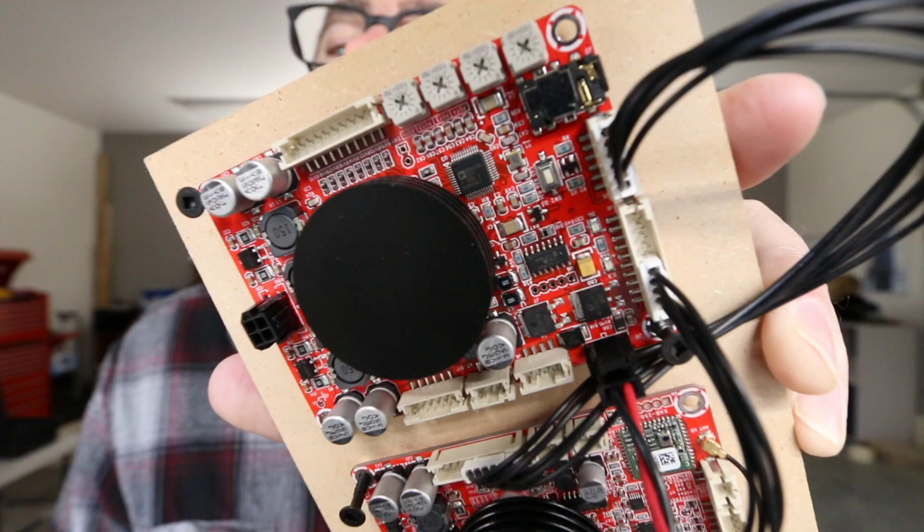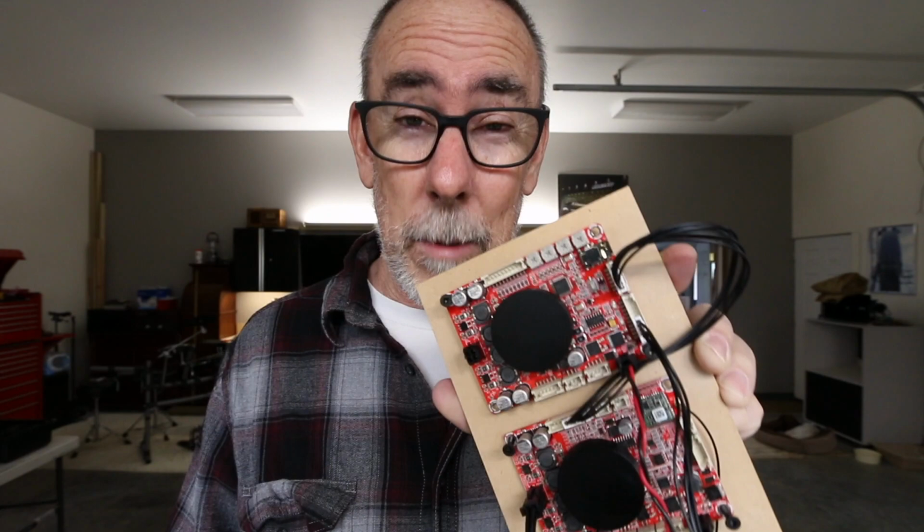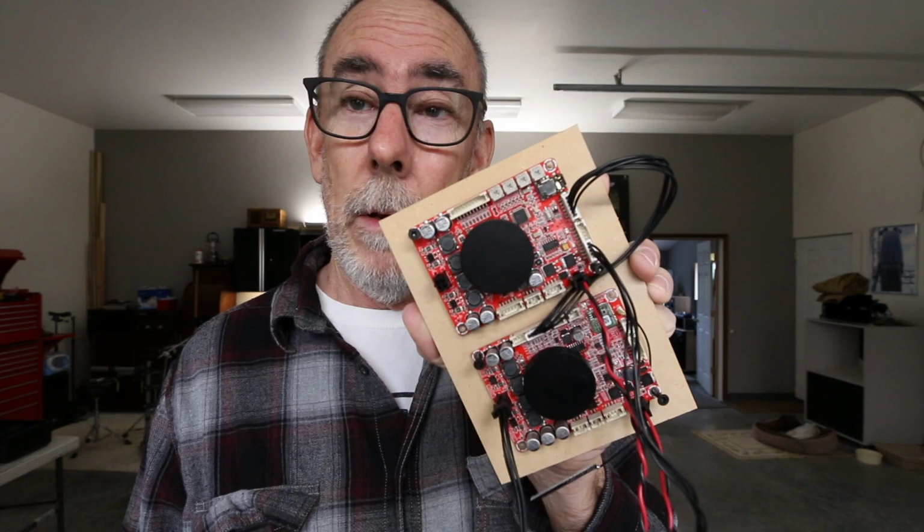And that is going to create both an electronic crossover for us, as well as the ability to do some EQ work, limiting, time alignment, quite a few things. So there's a lot we can do with that, and it's relatively cheap. I think $32 for this one. And it's two channels, 50 watts per channel, class D. Anyway, that's going to be the cat's meow for my little cube. This little fella right here. So let's get to building.